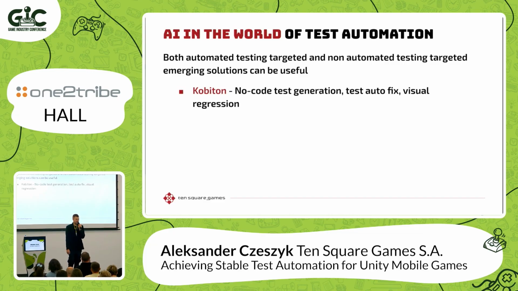I mentioned Kobiton here because it's a provider that seems to have the most comprehensive offer. But even though they are promising to have no code test generation, automating tests fixing and visual regression tests, it is all right now ready only for mobile apps, not yet for mobile games. They promise to provide it soon.